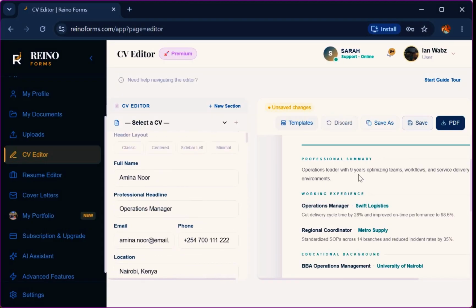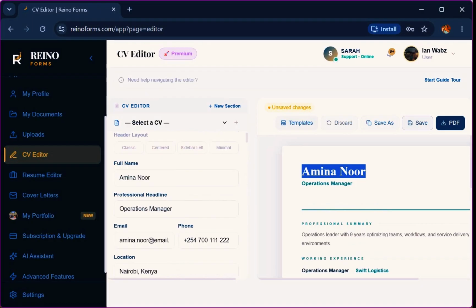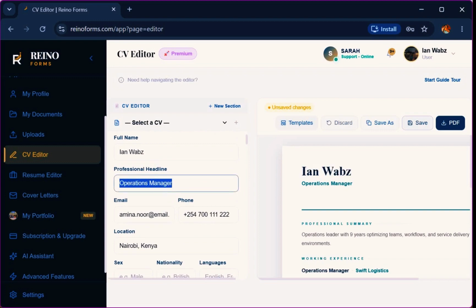Let me try to fill in my details. I want to change that name, and also the job title, my professional title. Let's start with my name. You can also see that the moment you type in the editor, it appears automatically in your document. So on the right is the document, on the left is the editor. What you type in the editor appears in the document. When you are using a big screen, that's what you see, but on the phone it is different.